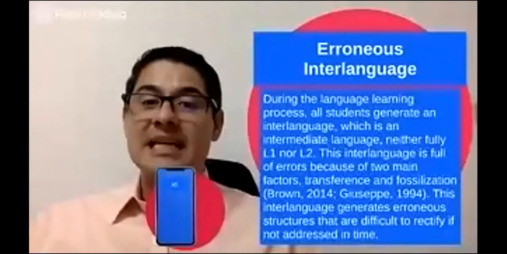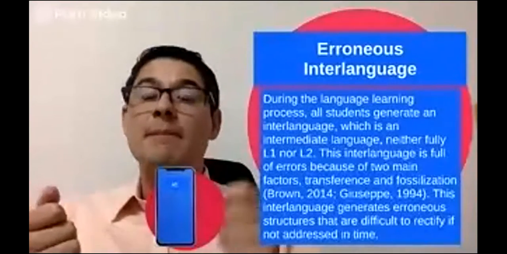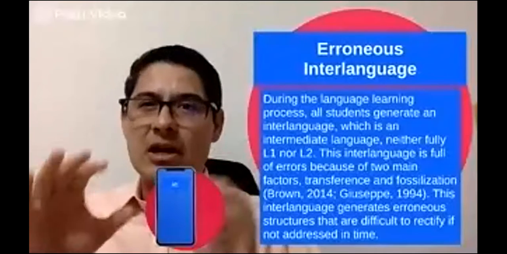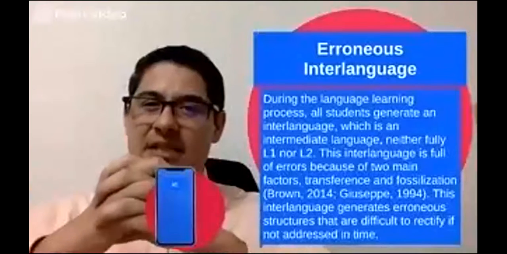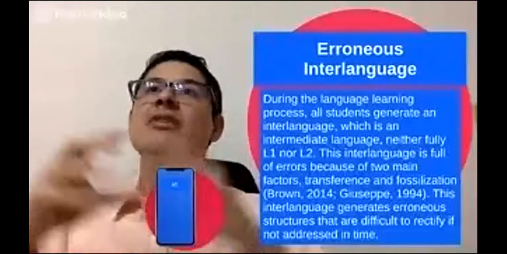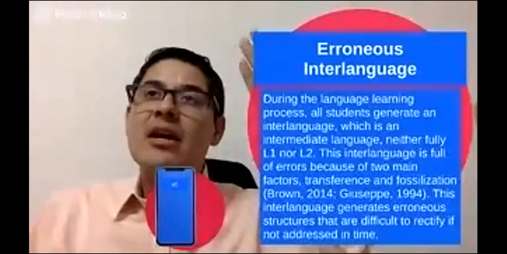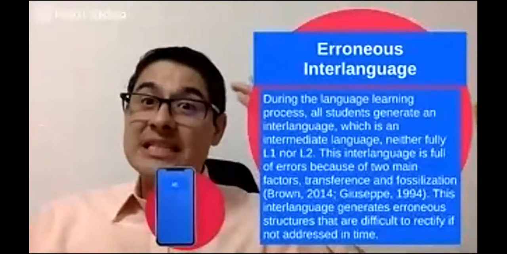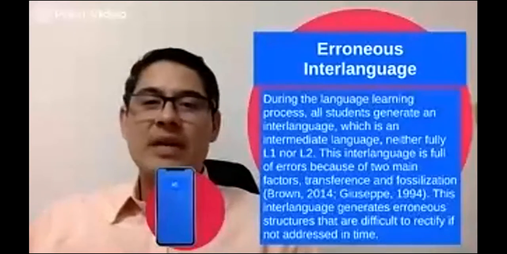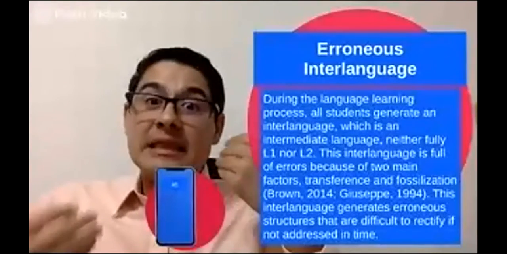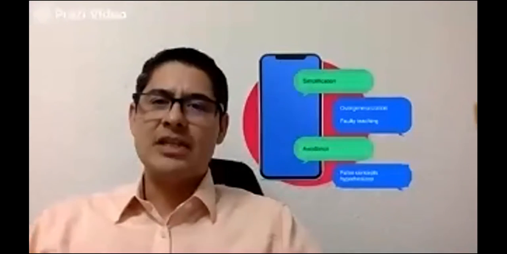The problem here is that if teachers do not correct mistakes or errors that appear in the interlanguage, this interlanguage consolidates, and the student has this mistake or error for all of their time. They think they are correct. Interlanguage is the language that students have in between learning, and if they are not corrected, they will believe that they are correct. Let's look at examples or the reasons behind interlanguage.